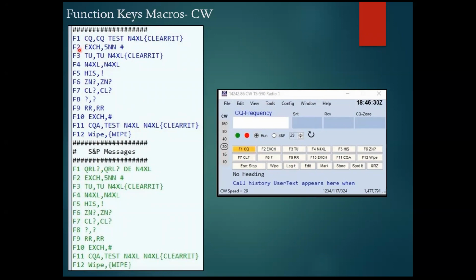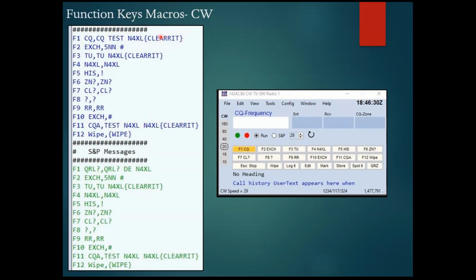In case you don't really have much idea about any of this, F1 is a function key, of course. This is a label that goes there. Then anything after the comma is what the actual macro or FKey message will be. I use the terms interchangeably, so please bear with me. But these commands that are in brackets are actually the macro. The rest of it's just kind of like a function key message.